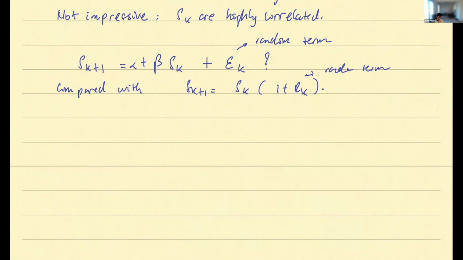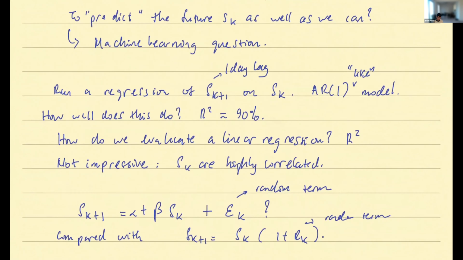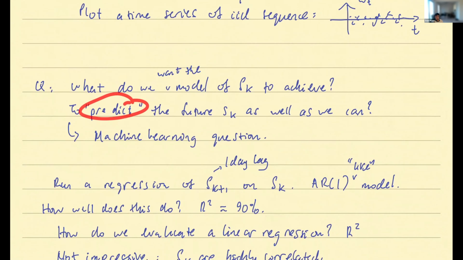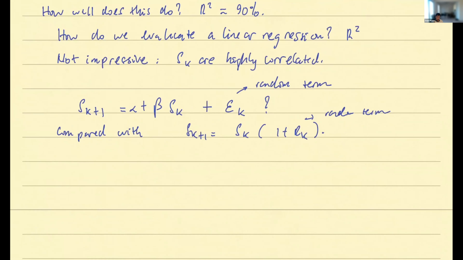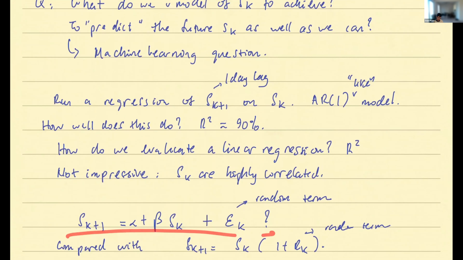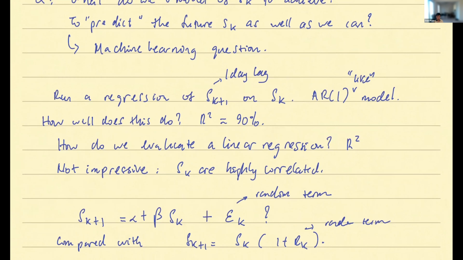So now here are several things you want to keep in mind. First of all, do not forget the purpose of what we want to achieve. We're not here to predict stock, even in whatever sense, in the machine learning sense. No, we're here to price. So a model that does well in explaining or predicting the stock in whatever sense may not be of any use for us, because we're not here to predict the stock. Maybe let me not use the word predict, because that's not a very precise word. To fit a pattern on a stock price, that's not what we're trying to do.